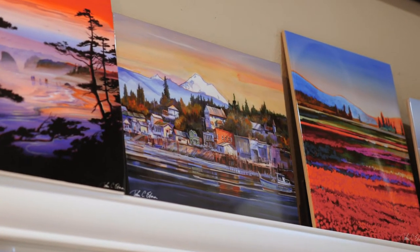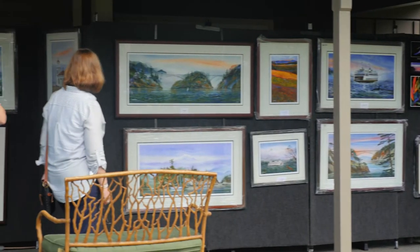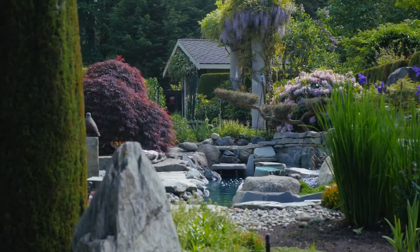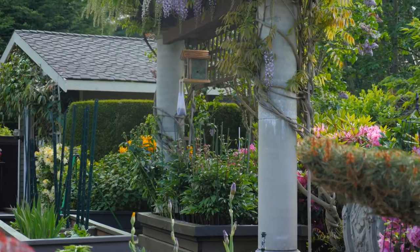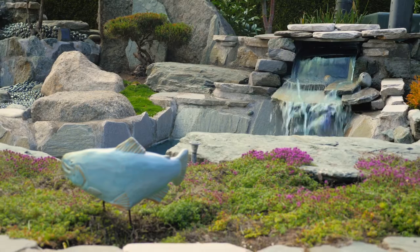We moved up here, and then all of a sudden we decided to put this tour together. It seems like it was just yesterday — the first year we had a few people. This year we figure about 7,000 people come to the island, fill up all the restaurants, and people love going to artist studios, talking to them, finding out how they do things, and touring their gardens and seeing how they do their work. My wife and I both love gardening — it's kind of a hobby for us. She likes all the flowers, I like lawn and simplicity. We worked together real well, and it was a work in progress. It's kind of like a blank canvas when we started.